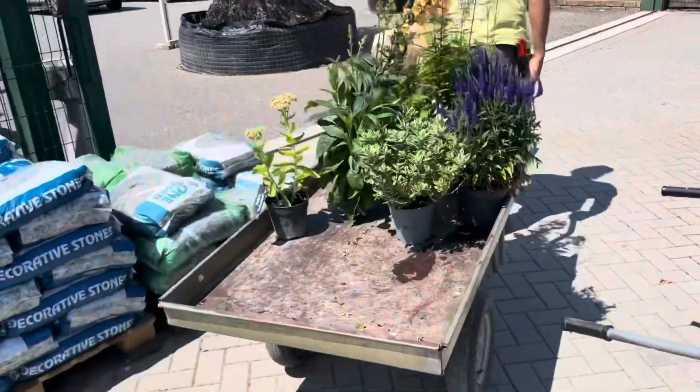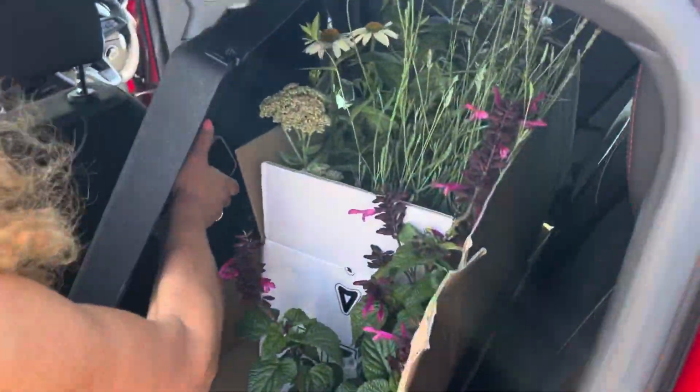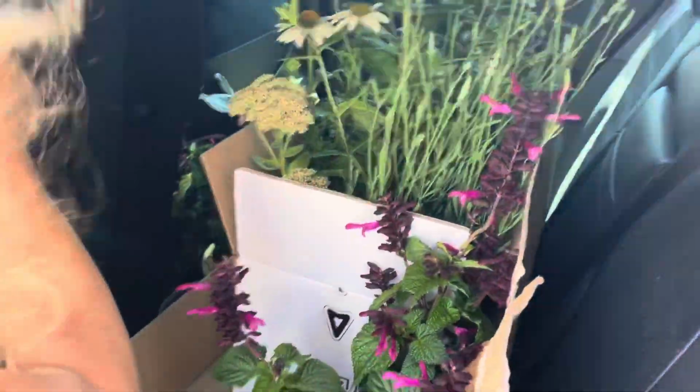I decided to have some fun and she kindly drove me to the gardening center and then I went crazy. With the road being closed, having no car, those days when we had a car, we used it for building things, for bringing the supplies, etc. So now when I had my friend here with the car, I was extremely naughty. I went crazy and I bought many things, like really a lot.